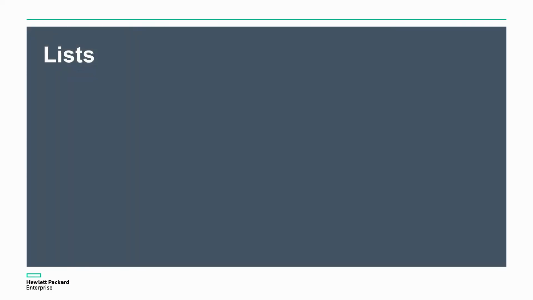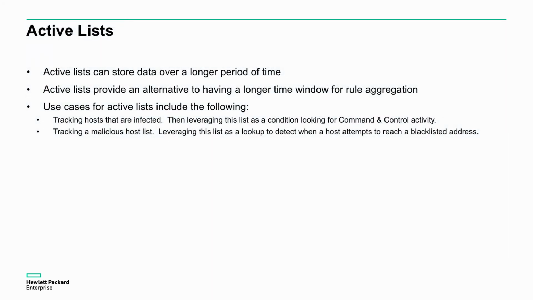A little bit more on lists for a second, because I've introduced some quite complex scenarios there, and it's probably worthwhile just digging into those a little bit longer. An active list is a data store that allows us to store that data for a much longer period of time, much longer than we would want to have in an aggregation field. Now, again, aggregation is just grouping events that match, that are similar. So we can do that over a minute, 2 minutes, 10 minutes, whatever we want to do, but we probably don't want to have an open active correlation that could be occurring over 10 minutes, hours, days, weeks. In that case, we want to be using active lists to track this.